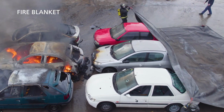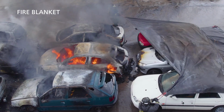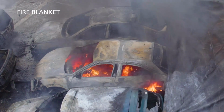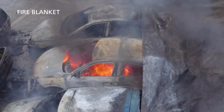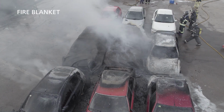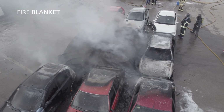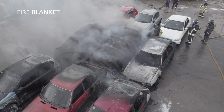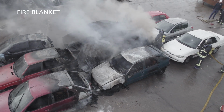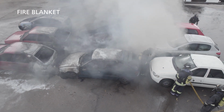A special fire blanket for vehicles can be used to contain and suppress a limited vehicle fire. A fire blanket may be valuable for a general car fire, but does not stop a thermal runaway with gases or jet flames. The thermal runaway will proceed regardless of oxygen, but the consequences can be suppressed with the blanket. In case of Li-ion battery reigniting, a correctly applied fire blanket can contain jet flames and prevent ignition of other parts of the car.